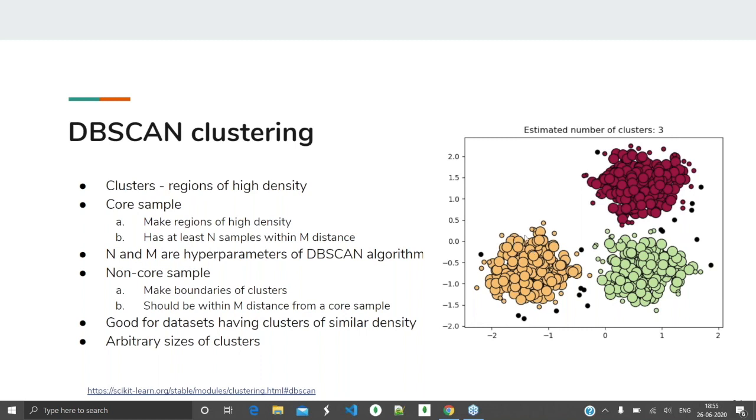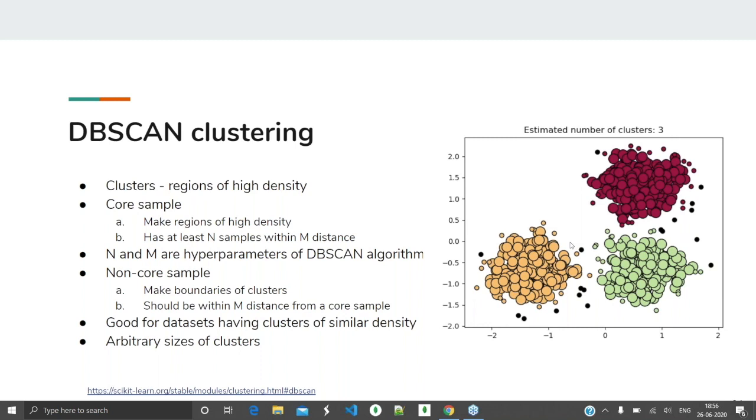For example, if we say 0.5 centimeters, then it should be within 0.5 centimeters of a core sample. If it is not, then it becomes an outlier, which we can see as these black spots. These are the outliers, and they do not belong to any cluster. The DBSCAN algorithm in scikit-learn assigns these points a value of -1, which means that they are outliers.